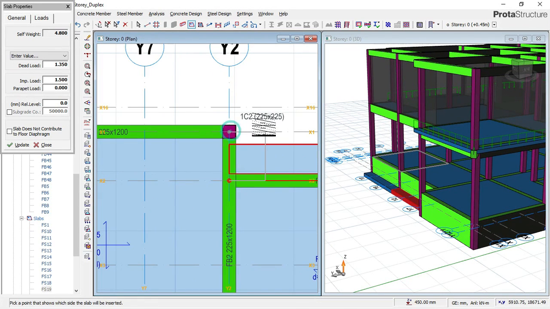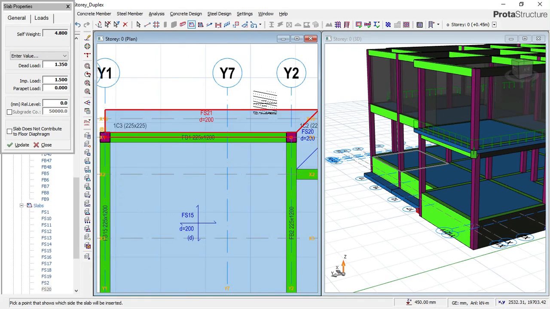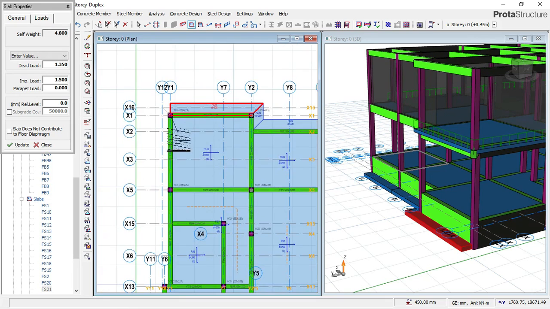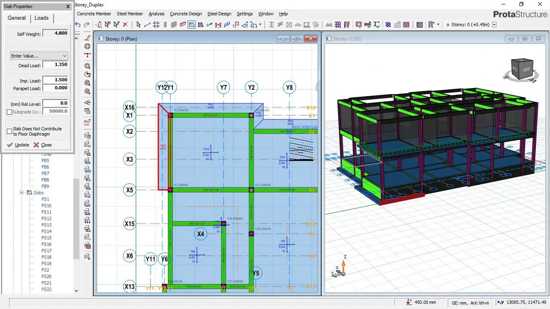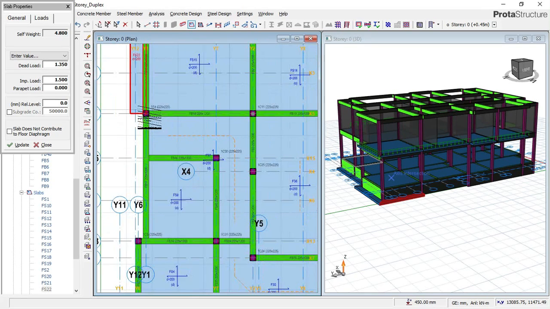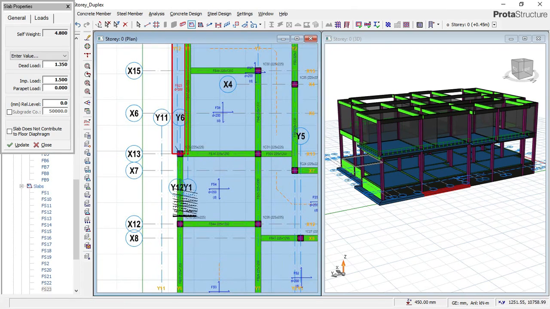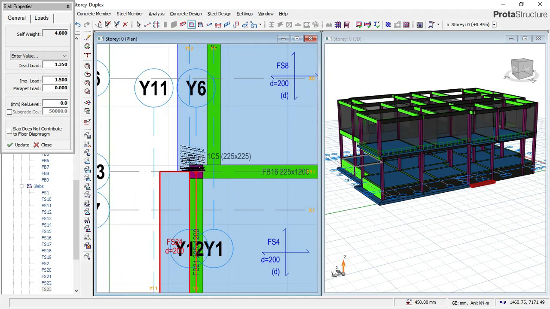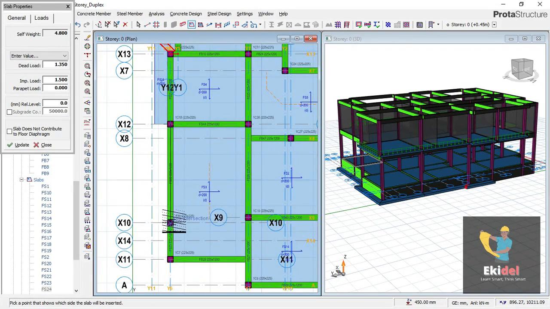I'll click on this column, and click on this column, and go over here and click again and click upward, and go click on this column, click on this place, go outward and click. Let me just zoom in and zoom out so that you can see everything. And I'll go again and click on this place, click here again and click. Then I'll go here again, click at this place, and click. Let me click again, click here and click here and click. And I'll go here again, click here and click here and click.